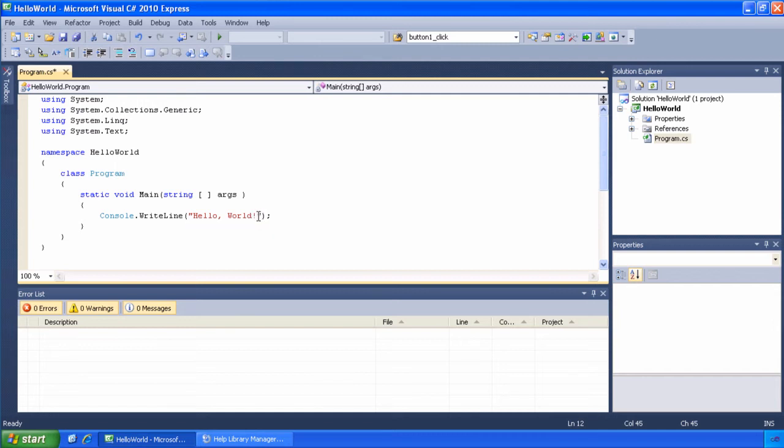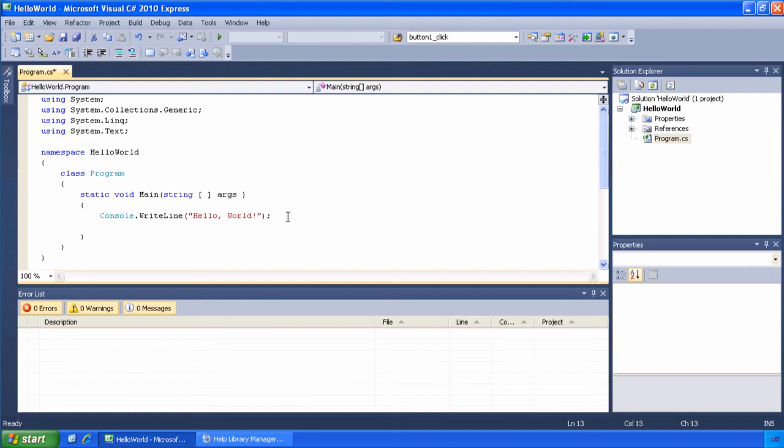If I click on this again, it's going to try and find the open quote for me. It's not doing a very good job. If I click on the close parenthesis, it tries to find the open parenthesis just to help me out a little bit. And then I'm going to put a semicolon. We'll talk in a little bit about why I typed exactly that, but you can go ahead and type that if you want.